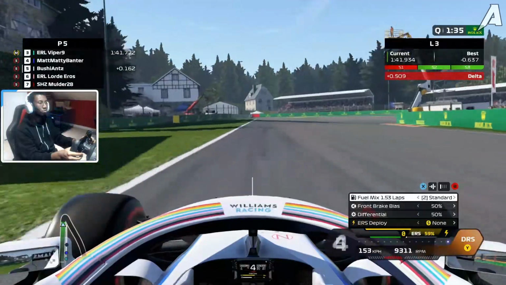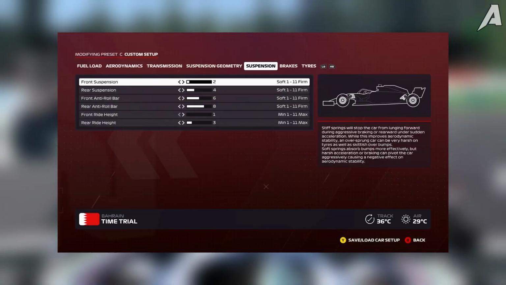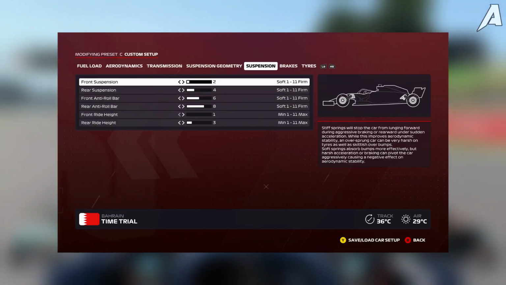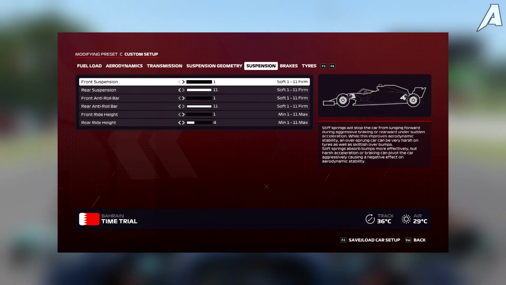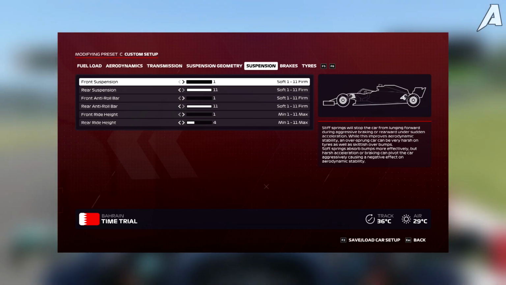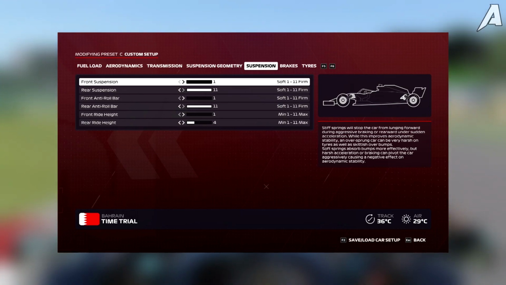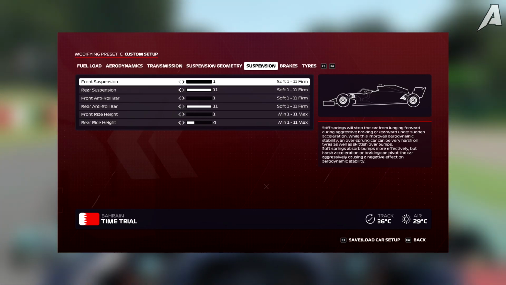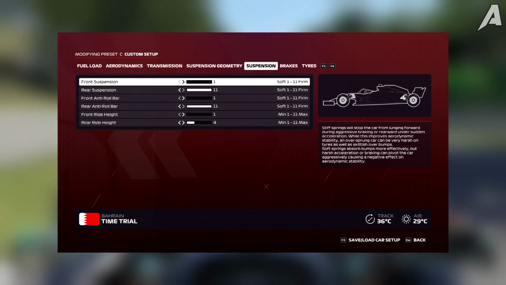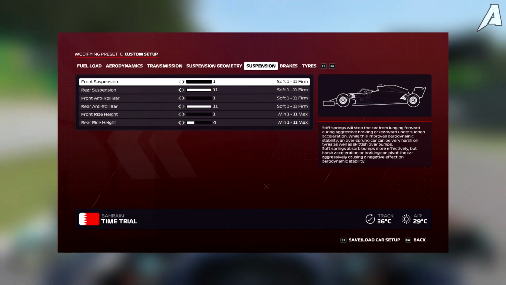And then suspensions, I have 2.4, 6.8 and 1.3, so that's 2.4 for the suspension, 6.8 for the anti-roll bar, and 1.3 for the height. Whereas Freddie Rasmussen, now this is probably the biggest difference in my opinion compared to my baseline race setup and his time trial setup, he has 1.11 suspensions, 1.11 anti-roll bar, and 1.4 for the ride height, sorry. And that's the main difference.